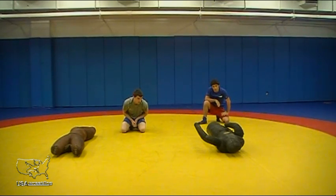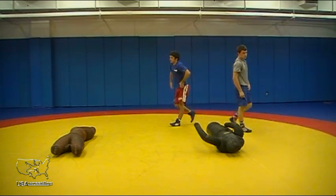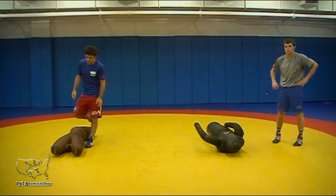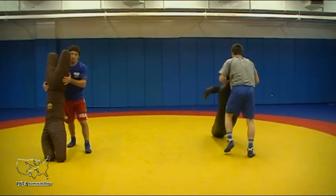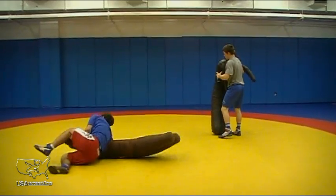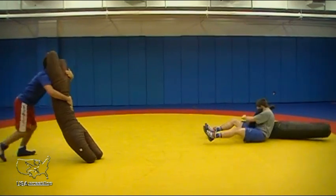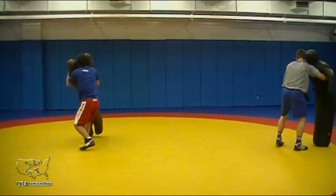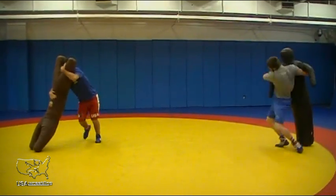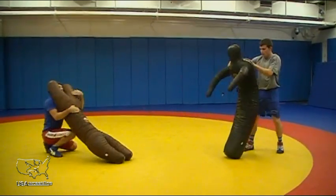Now, we're going to switch. Jesse's going to throw the dummy with a hip lock, so he gets to work with the dummy a little bit. Nico's going to come over here, and now he's going to hip lock the bone. Ready? We're doing hip locks. 10 each side. There you go. Nice and easy. As you see, Jesse's got an arm to attend with. If you watch Nico as he put his one hand on the leg and one hand across the back, he simulates doing a hip lock.